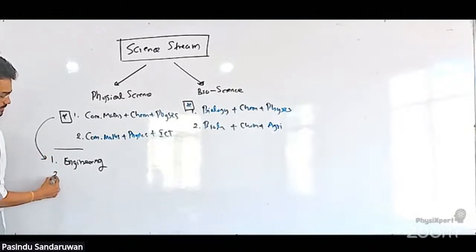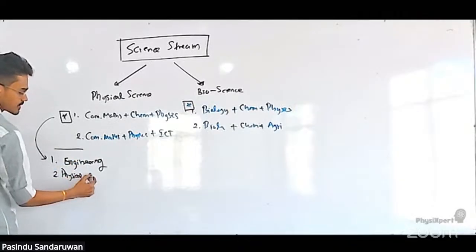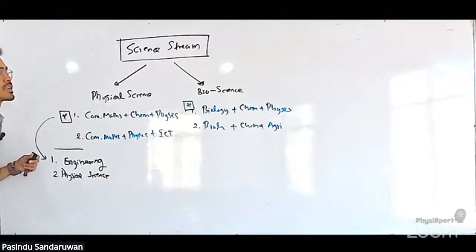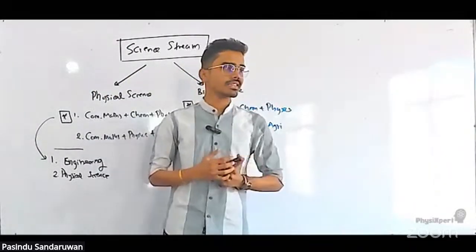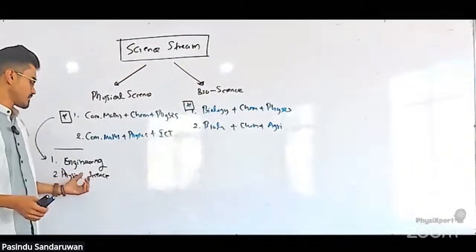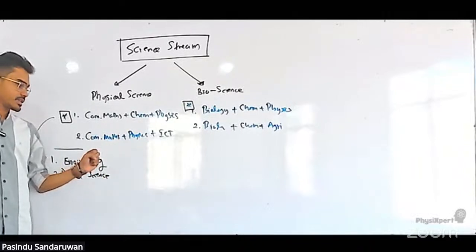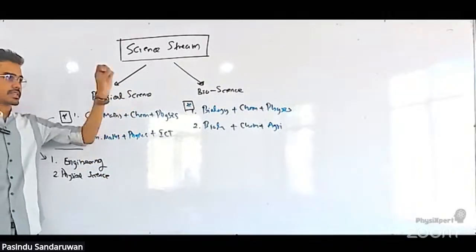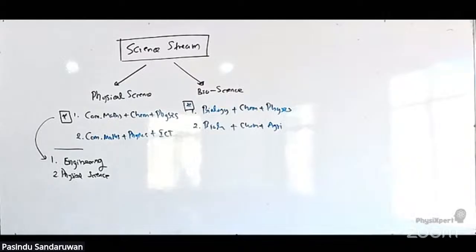After engineering, the other degrees come in terms of popularity and the job market. Then physical science degrees. If your plan is to be in the academic sector, as an example lecturing, being a professor or a lecturer in a university, then this is the path you should go through, physical science. If you need to be a physics lecturer in a university, you can do physical science with physics as the main subject and a special degree in physics, and then you can step into that field and continue. Engineering, physical science.